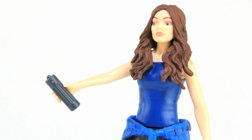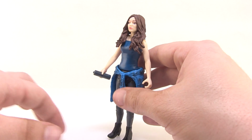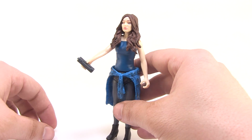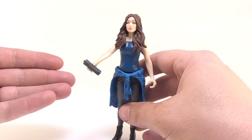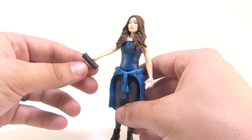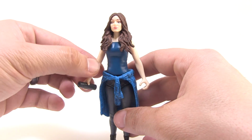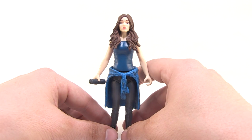Now, I know that our accessories with the Playmates Ninja Turtles line generally are unpainted, but I feel like that completely ruins the coolness of this particular accessory. If it actually had the right colors and looked like a canister of ooze, this would be an awesome addition to the line. But as it is, it's just kind of boring. She can hold it in either one of her hands, but again, posing is limited with this figure.